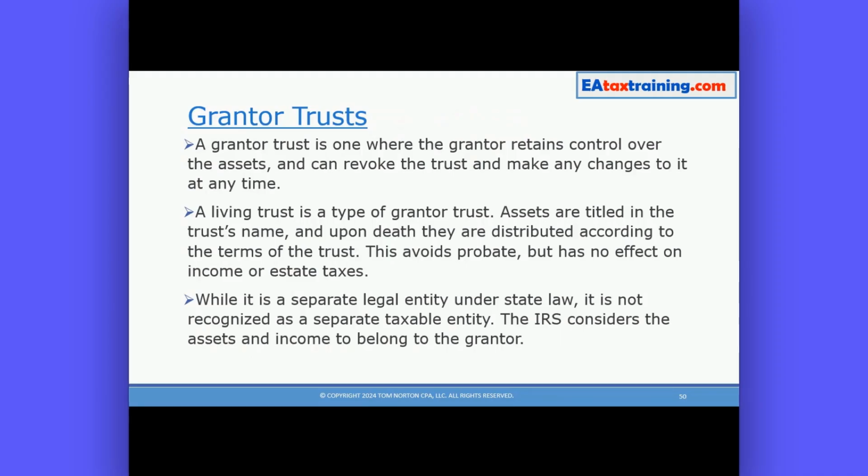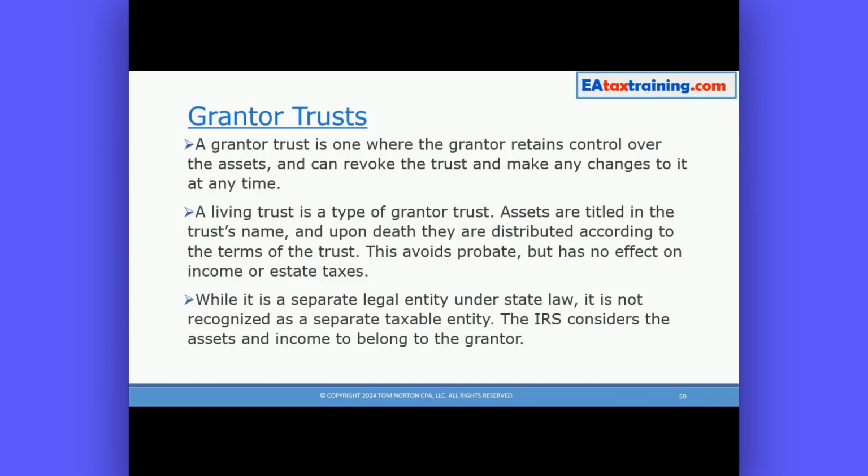So people will use this in addition to a will. So if you have a will and you leave things to your beneficiaries, then you have to go through this probate process with the courts in the county where you live. That can be a very prolonged process, and it can be a real hassle. And it's open to public display. Anything that happens in the courts is open to the public. So people will set up a living trust to avoid all of that.